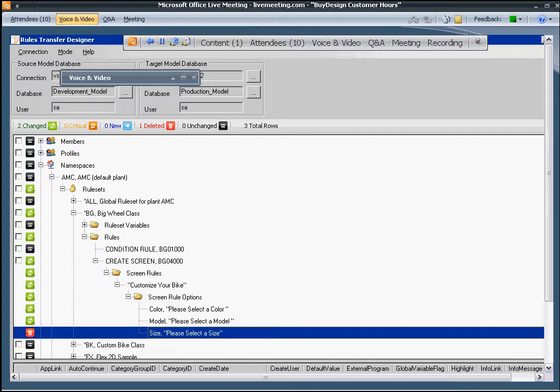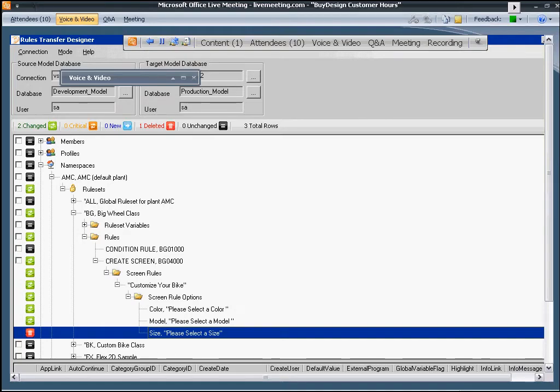You'll see that this exists in the target database, but does not exist in the source. This is the same type of thing you would see if you did some development in your target, in your production model or live database, but did not transfer that data back over to your development database. What would happen is when I copy these rules and sync these databases, it's going to take whatever's in the source and put it in the target, meaning it's going to delete those changes in your live database.